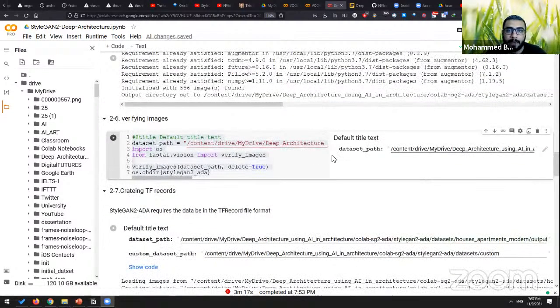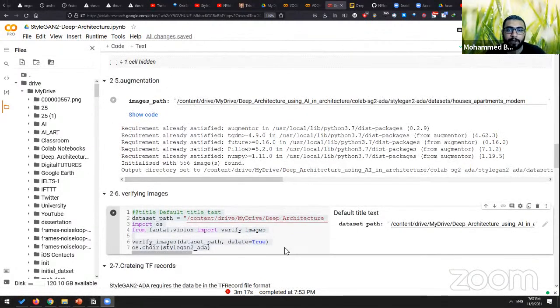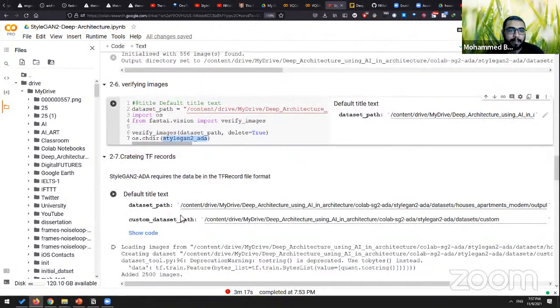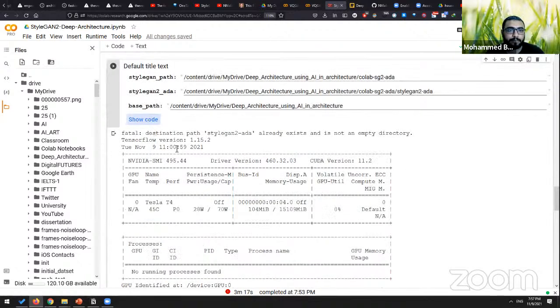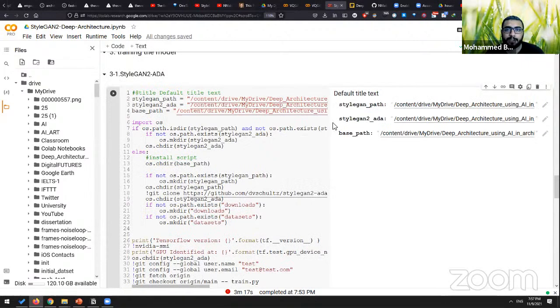So in this case, if you want to verify your images, as you see, we have to specify some StyleGAN2 ADA. What is that? In this part, in training the model, you should go and create some folder. For example, just specify some folder in your drive and name it something.